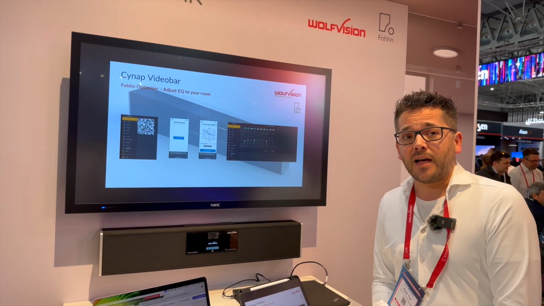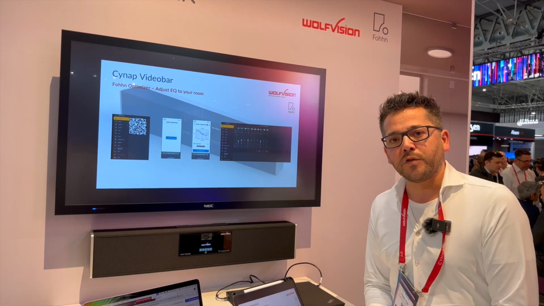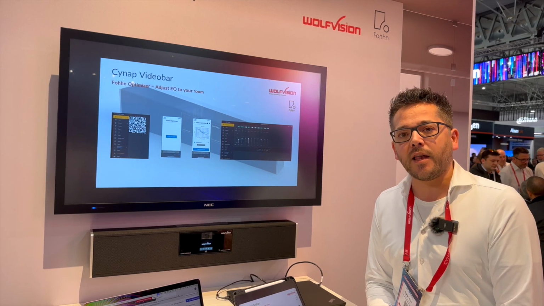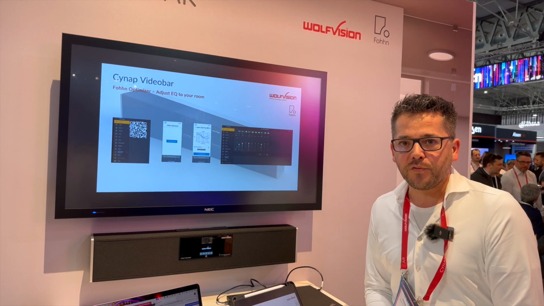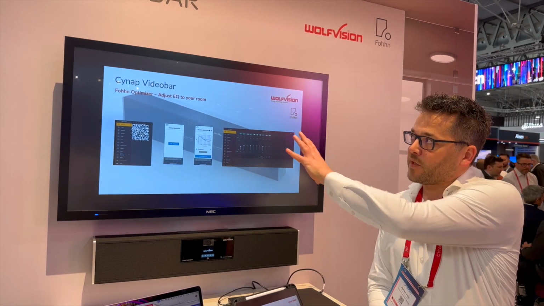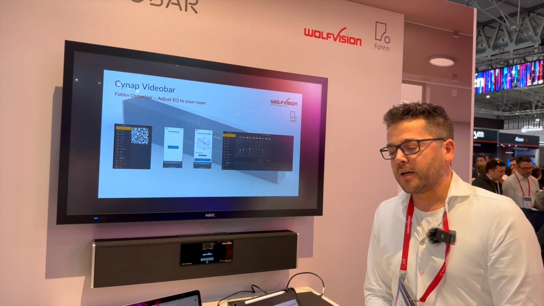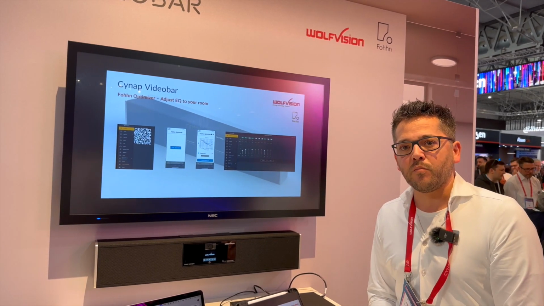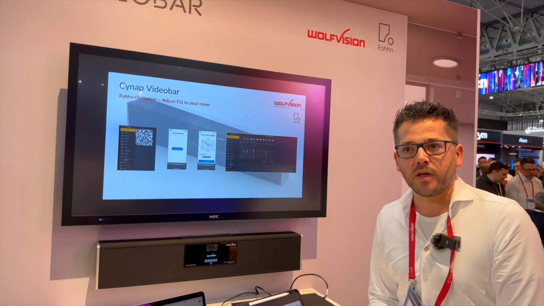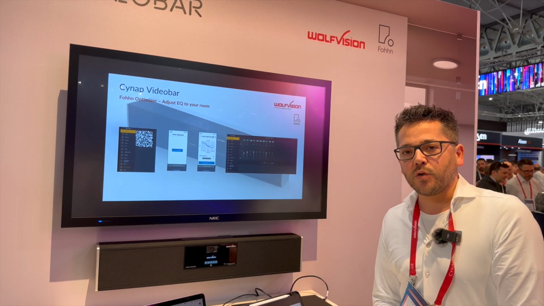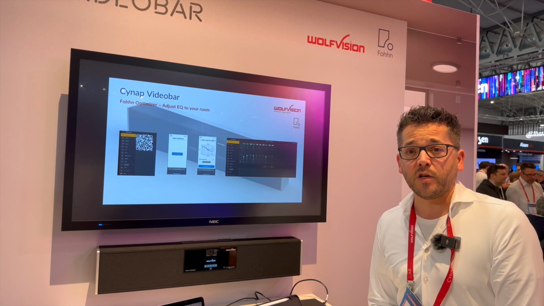There is also a nice tool for the IT admins in general for all WolfVision products, from visualizers and Synapse, also for the Cine video bar, which is called the V-Link Pro software. There you can save these presets of the Cine video bar, roll it out to multiple devices, set scheduled tasks in the morning, turn all devices on at 6 o'clock, turn them off at 8 o'clock in the evening or whatever. It's a really nice tool that also comes free of charge. IT admins will love the Cine video bar as we do.